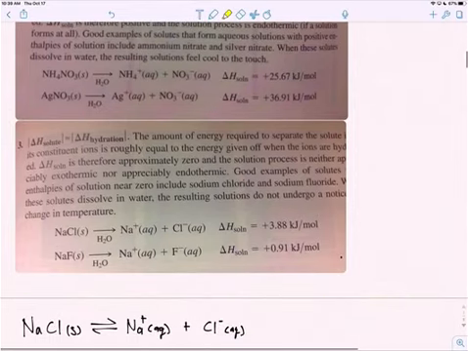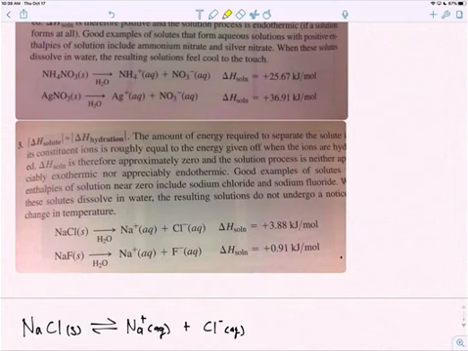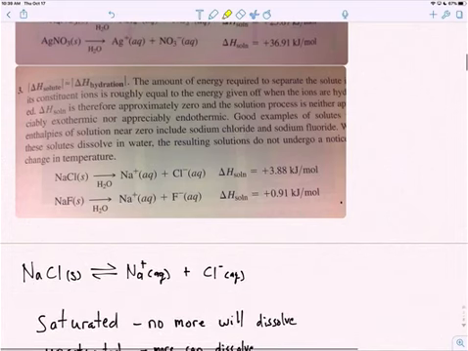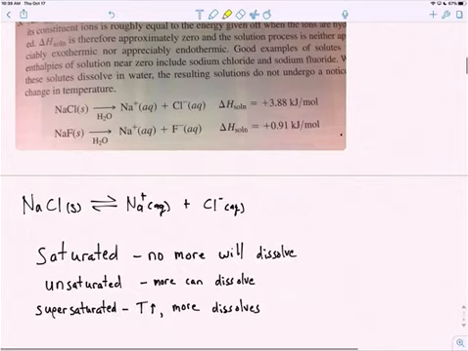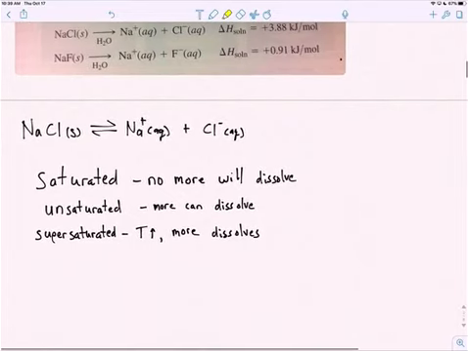And then there are the ones where they're about the same. Sodium chloride is actually kind of even Steven in that regard, but it's a little bit endothermic. But it still goes. Sodium chloride is very soluble in water. It's amazing. You can get up to about a 25% solution, so a 3-to-1 water to salt mixture. Pretty high solubility.